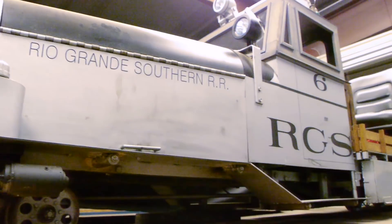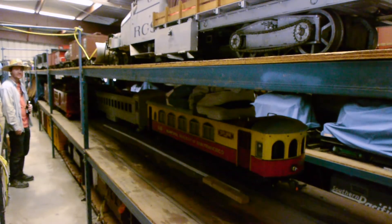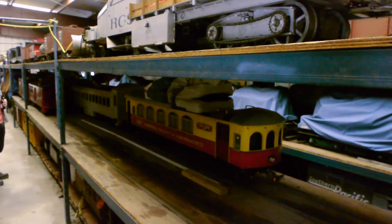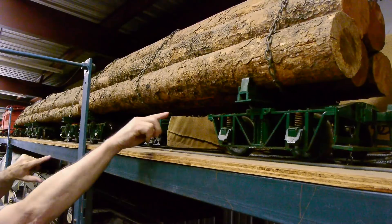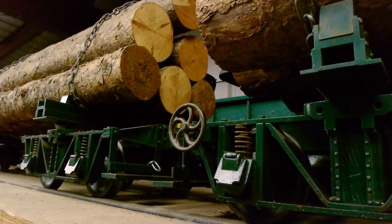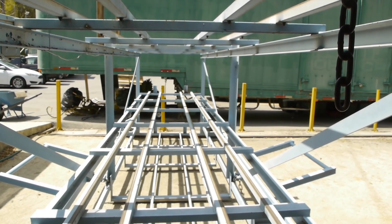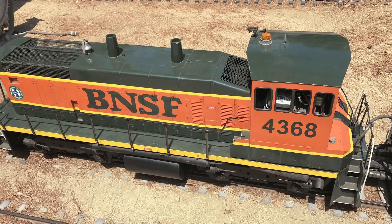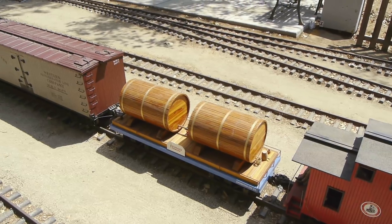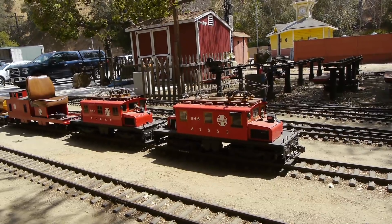Look - it's a Rio Grande Southern Goose, Goose Six, from the Colorado Railroad Museum in Golden! We got to mess around with that last time we were there. They've got a lot of equipment in 3-foot gauge, like these logging disconnects - they only work if logs are in place because they're disconnect cars. This stuff is loaded down to the main line on this triple-level transfer table. Everywhere you look there's all kinds of different equipment - coming here is like going to a model show.